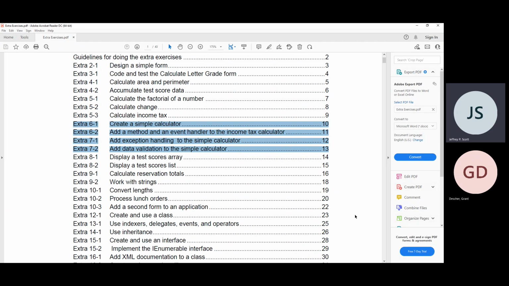You have to go into that income tax calculator for 62 and add that. So that is part of what's due. That is the homework. All right, questions? All right, then let's quickly jump over and find those labs. I will change my share in just a moment.